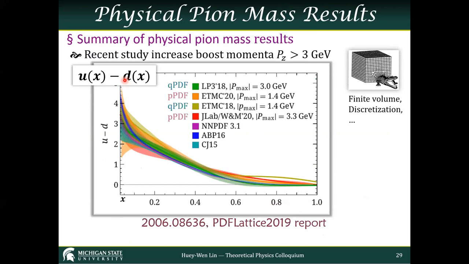Here you made a comparison of pseudo and quasi PDF. For those people who have a terribly difficult time understanding the differences, basically both methods use the same lattice data. You generate the data on the lattice, then you analyze it using two different kinds of expansions. The quasi PDF uses the large momentum expansion, which is the expansion made as P_z gets large. With this method, you can only calculate PDFs in the middle X region. It does not give you results for X very close to zero or very close to one, just like in an experiment.